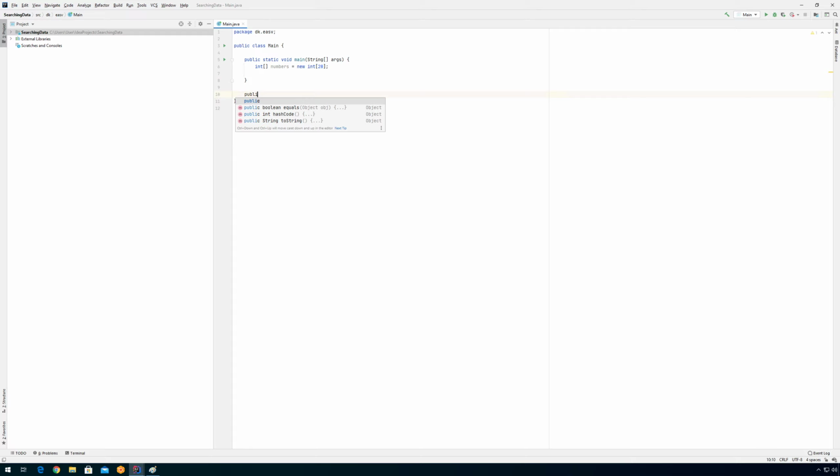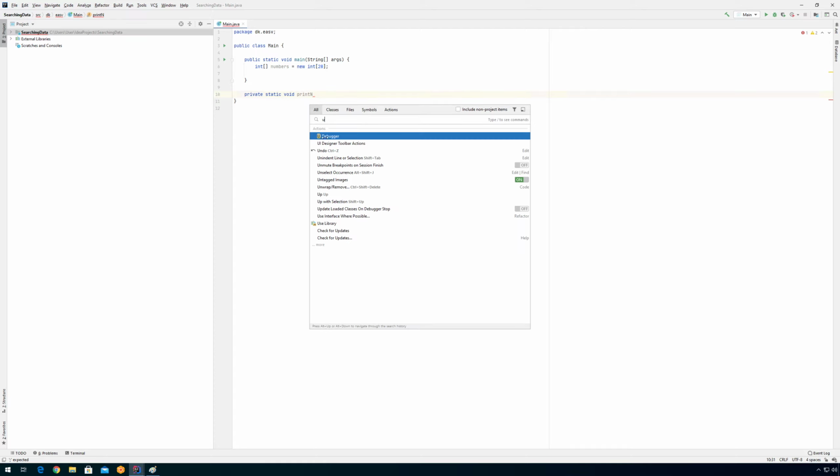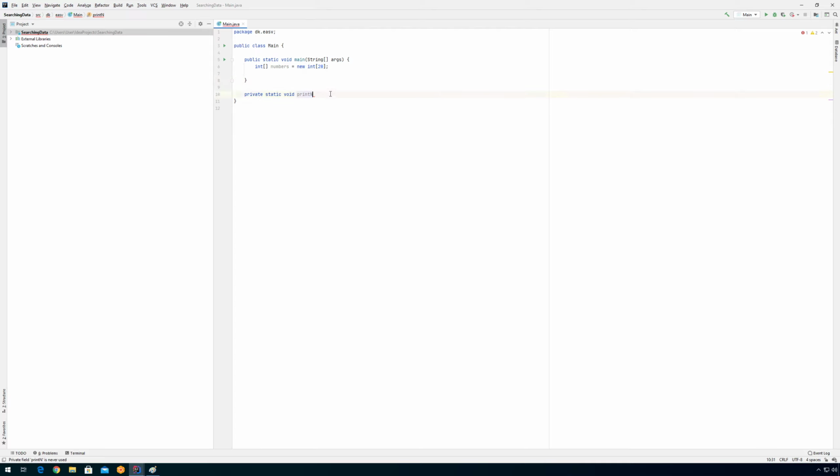So, private static print numbers. And maybe let's make this a class variable instead.